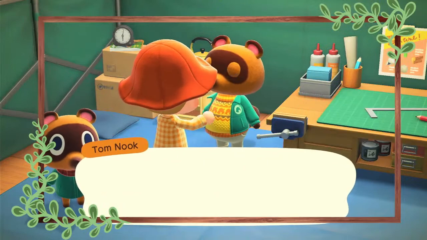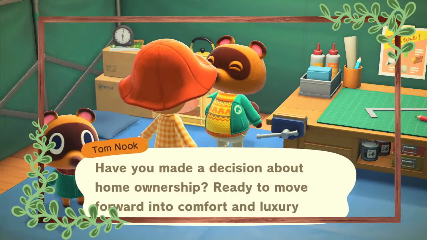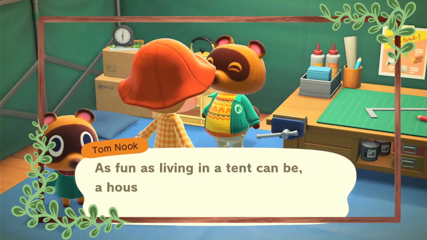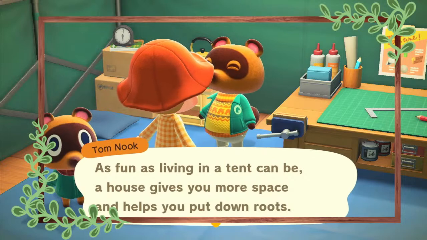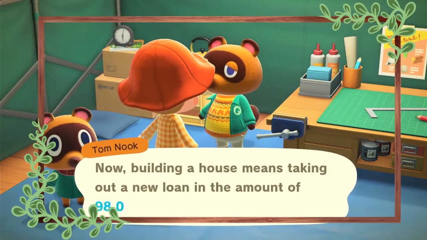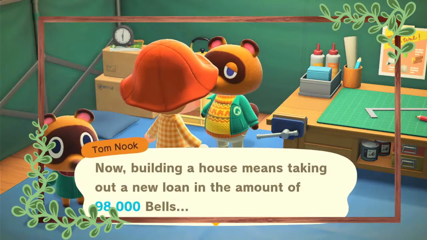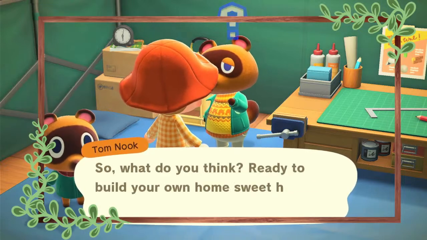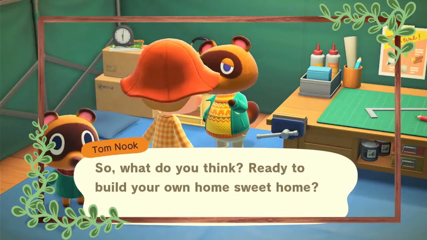About my home. Oh, Ragdoll, have you made a decision about home ownership? Ready to move forward into comfort and luxury? I am. As fun as living in a tent can be, a house gives you more space and helps you put down roots. Now, building a house means taking out a new loan in the amount of 98,000 bells. So what do you think? Ready to build your own home, sweet home? Indeed I am. Let's do this.